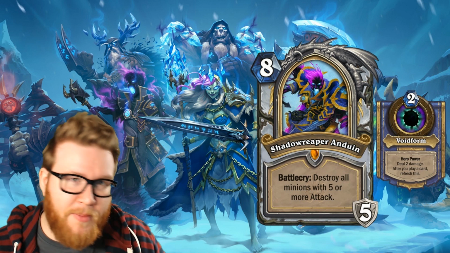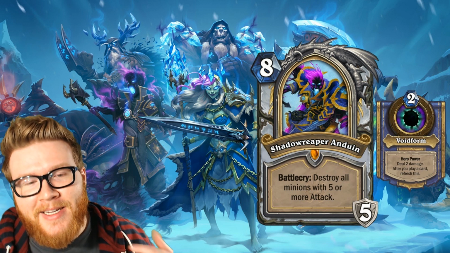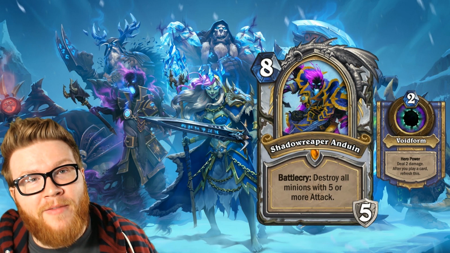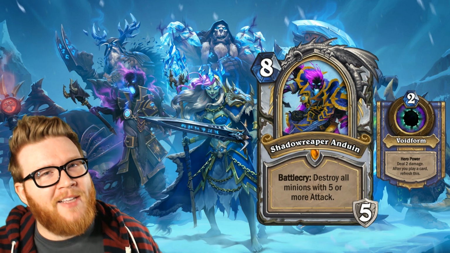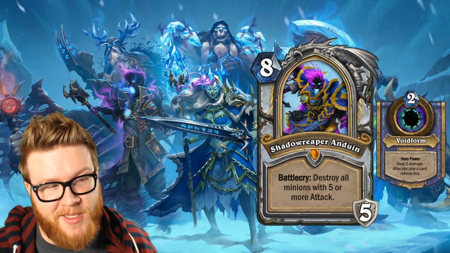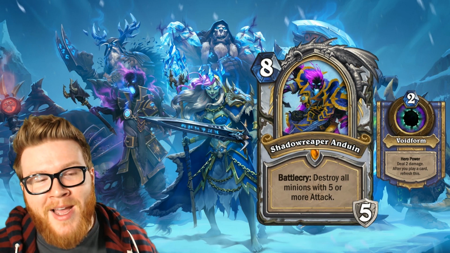But also, ultimately, very flexible. Not to mention, of course, that in a deck designed to support Shadowreaper Anduin, you can get that hero power off a lot in a single turn. Especially if you play the card Raza the Chained that makes your hero power cost 0 mana, which is absolutely absurd, and I think that's the most obvious combo and way to support Shadowreaper Anduin.